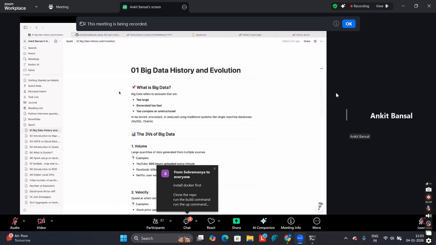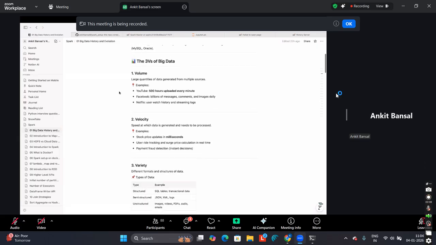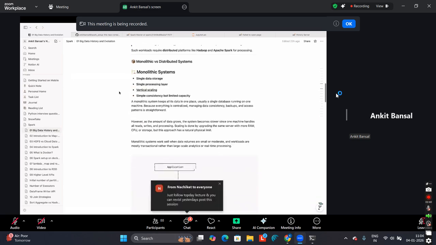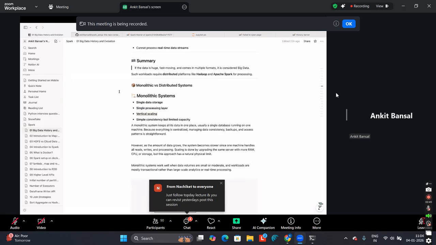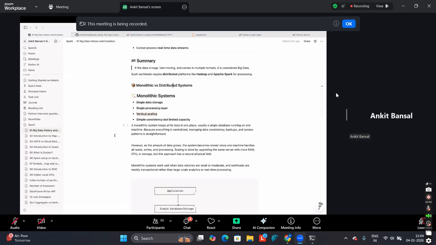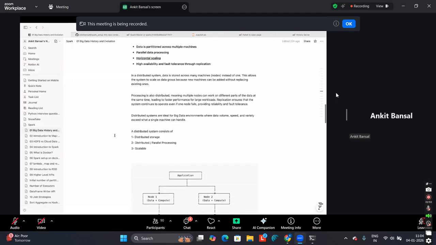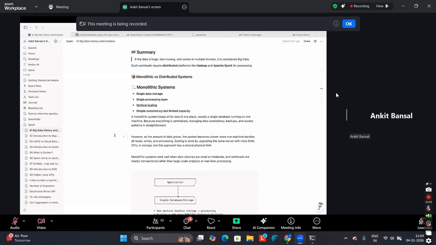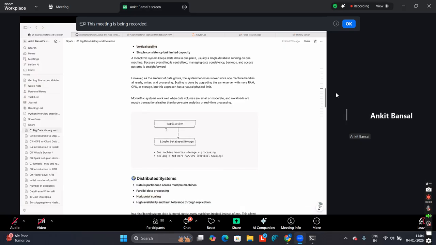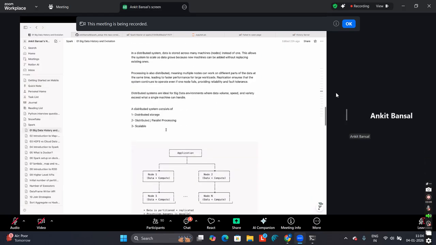Welcome back, everyone, to day two of the Namaste Spark Bootcamp. So just a quick summary of what we learned yesterday. We first learned what is big data, and a lot of emphasis was on understanding the difference between a monolithic system and a distributed system. So we understood why we even need distributed systems, because managing distributed systems is difficult, not easy, since it is a cluster of systems. So there should be a strong reason why we need it. And we understood what is vertical scaling and horizontal scaling.